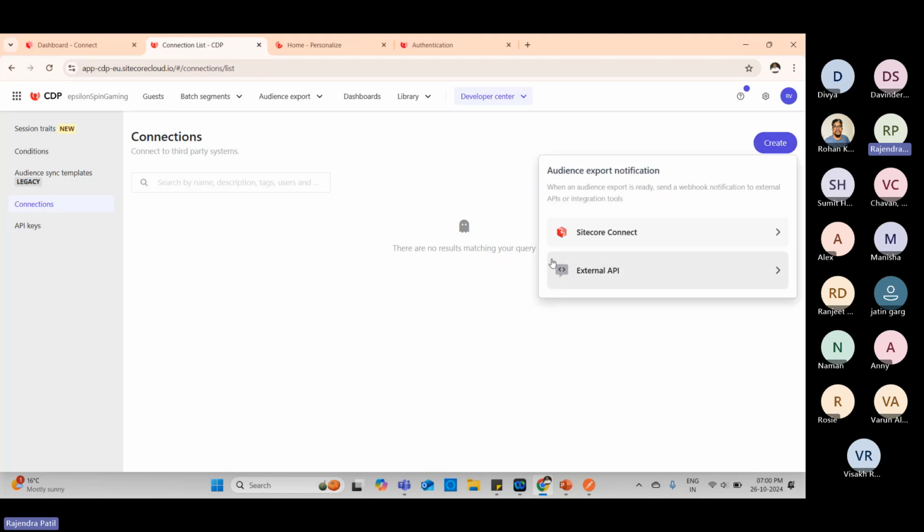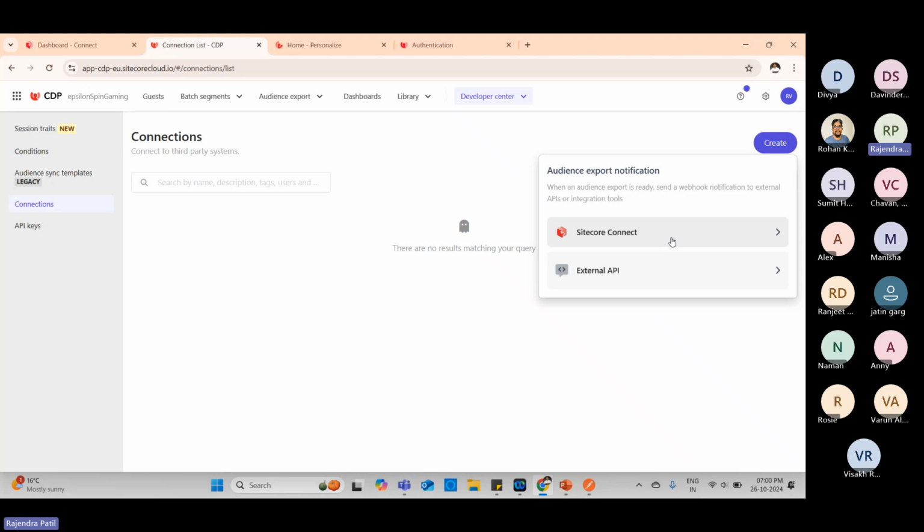Let me create one connection and make use of it in the audience export. In the connections tab, you have two options basically. One is Sitecore Connect. By default, Sitecore has integrated Sitecore Connect as a third party integration.